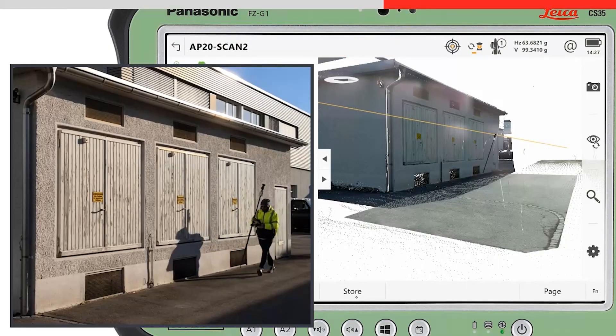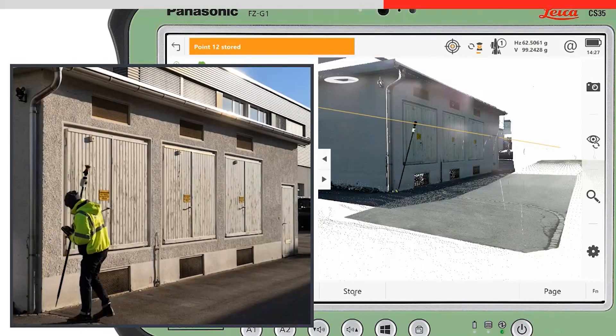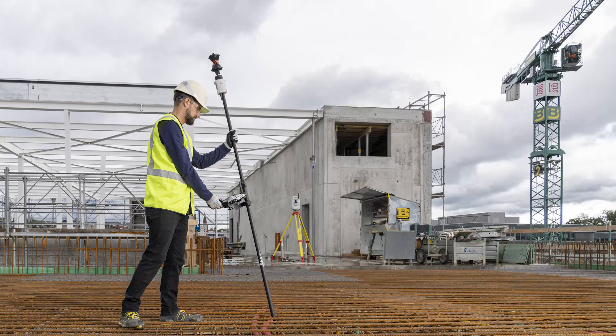Just imagine measuring the edge of a house — today that's not so easy, because you cannot level the pole at the edge of a house when you might want to measure that. Now with the tilt pole, you just put the pole tip to that edge and it gets measured by the total station. So with speed, you can measure more points. Another important aspect is safety — whether on the construction site or along a busy road. When you have to focus on the level bubble, you should actually focus on where you walk or maybe there's a lot of traffic. Now with removing the level bubble, you can focus on where you walk or on the traffic. And due to the speed increase, you can leave a dangerous site even quicker than before.